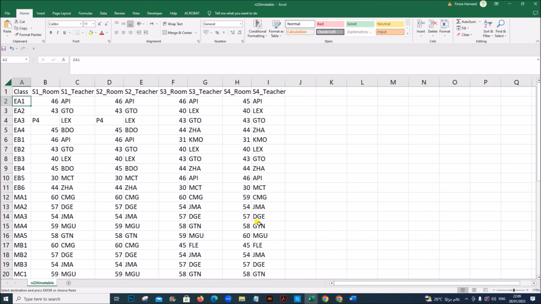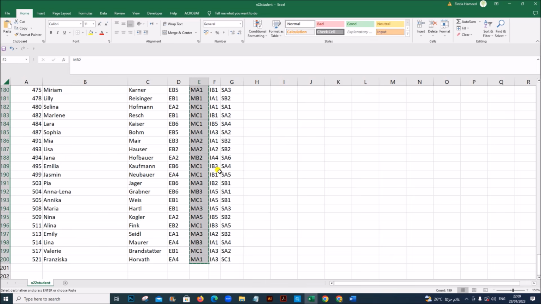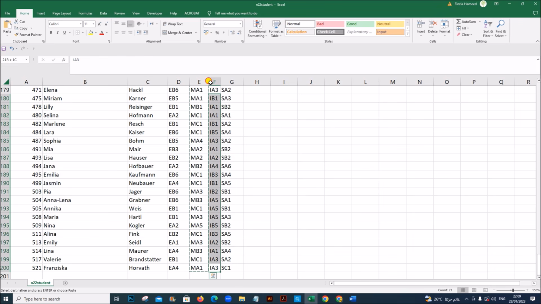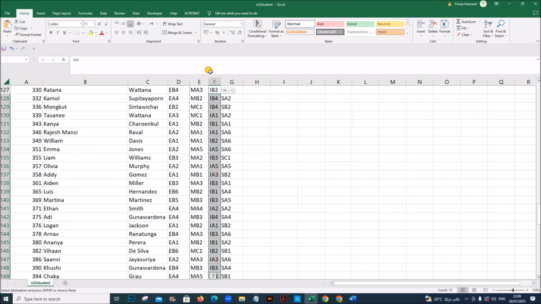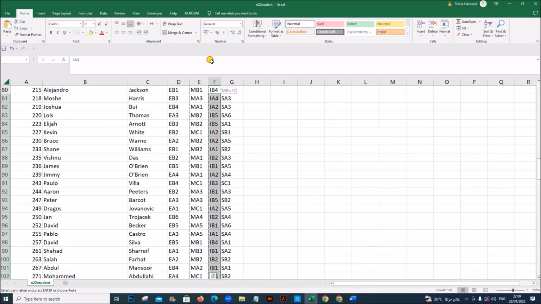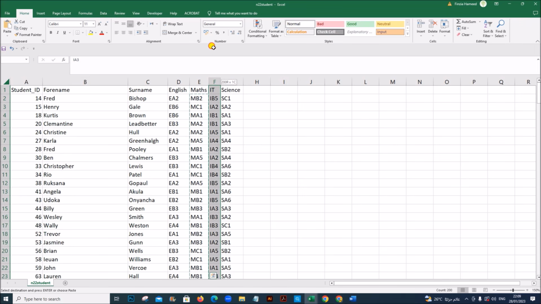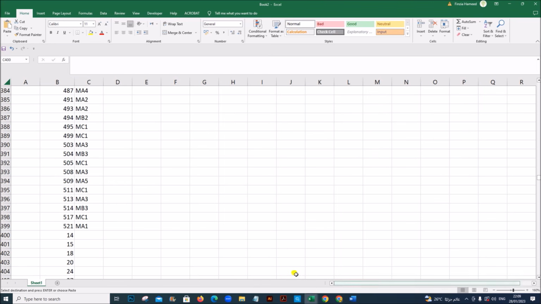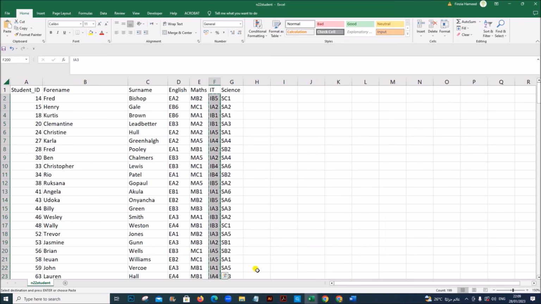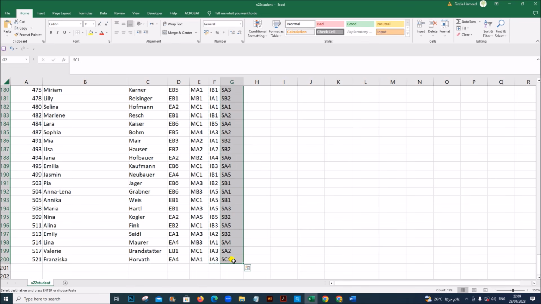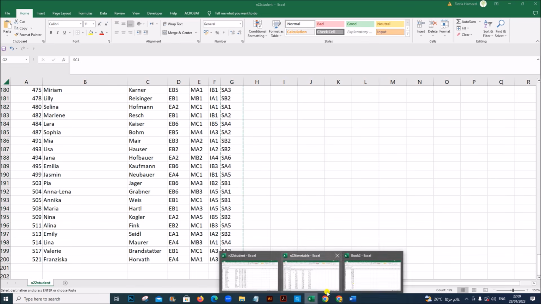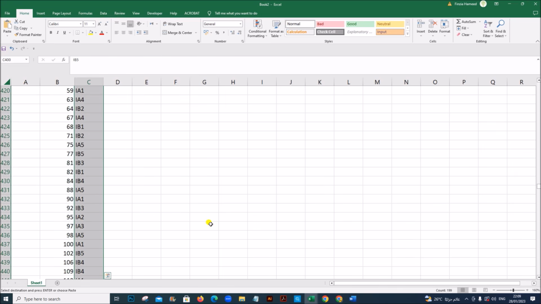Next, the class code for the next subject is, and the next one science we have to copy and then paste it here.